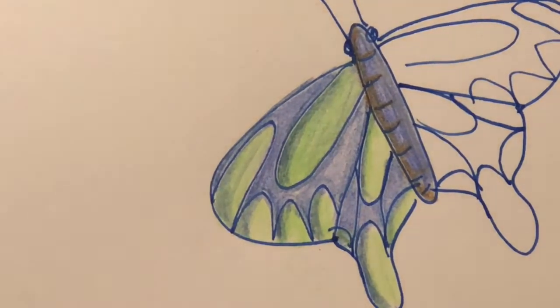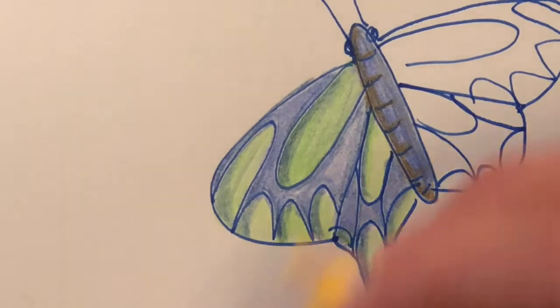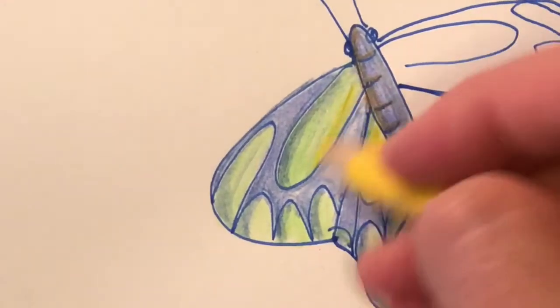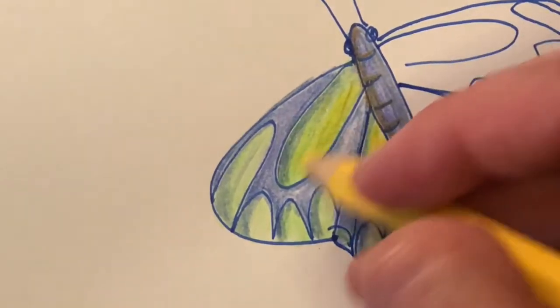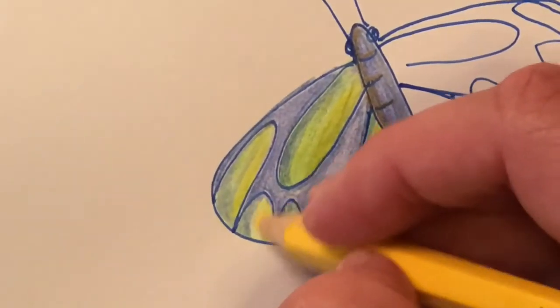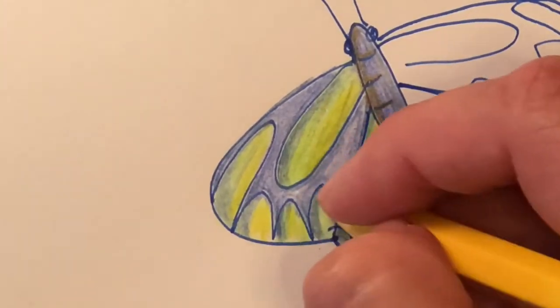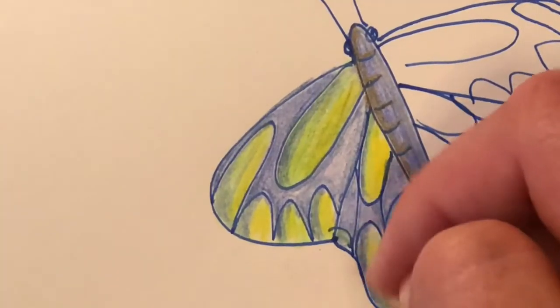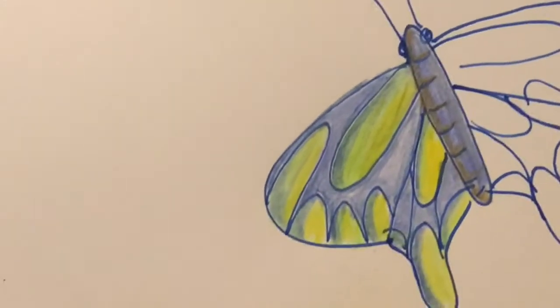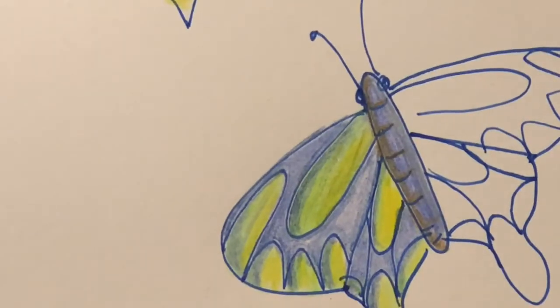I think I'll add some yellow layered on top of the green. Brighten it up a little bit. So I hope that shows you how you can use colored pencils to layer and add some really cool details to your butterflies.